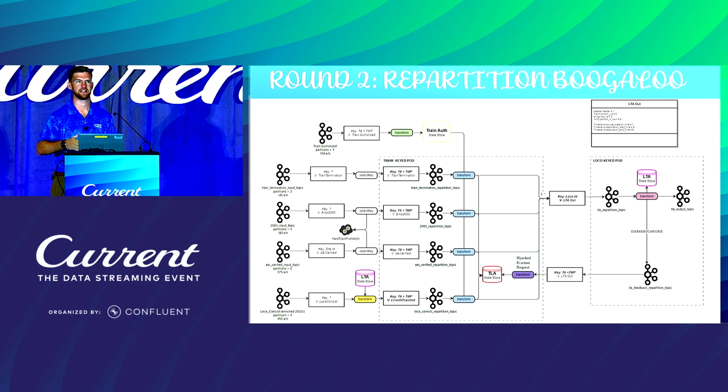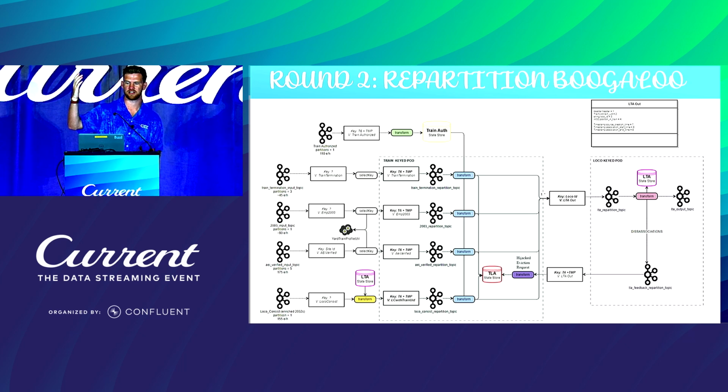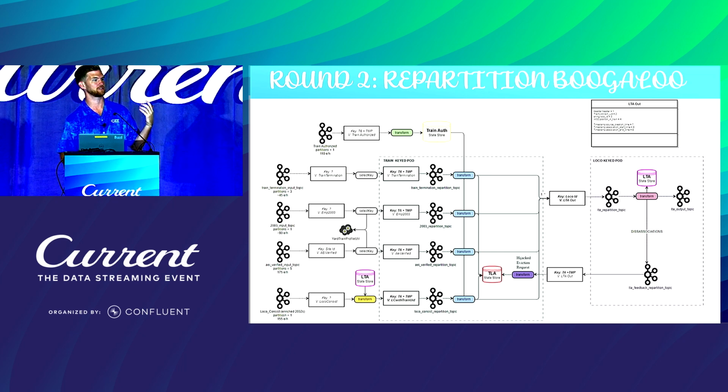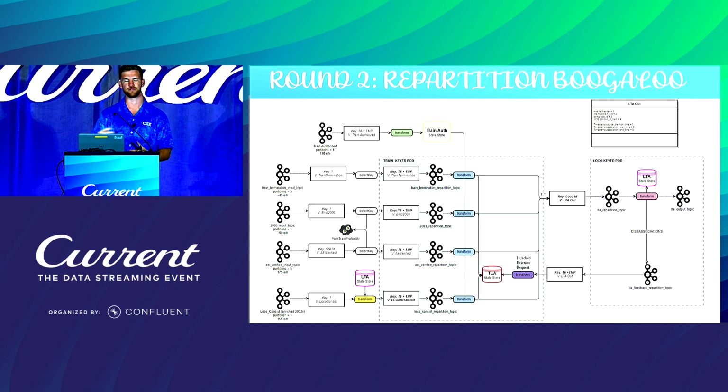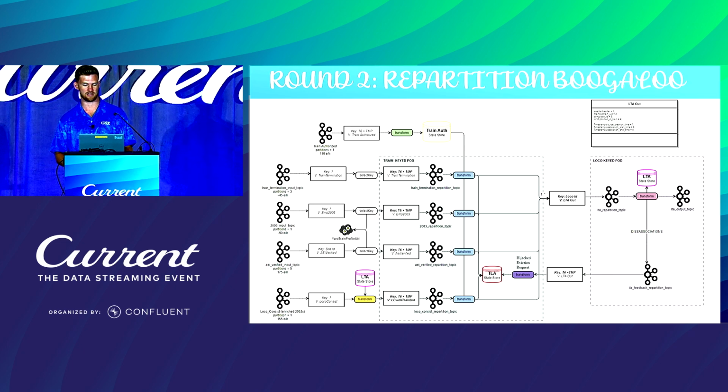The idea there is the latest event, the newest association, is always last on the topic, so you can join your data consistently that way. But critically here, we've got this feedback repartition topic, because as well as dissociating, like end dating prior associations, we also need to make sure that we remove that locomotive from the train state. So we can emit that dissociation keyed by train ID back into a repartition topic, which would be consumed by this hijacked eviction request transformer, the purple one, feeding back into the TLA state. And its job is really just to remove the locomotive from that train state.